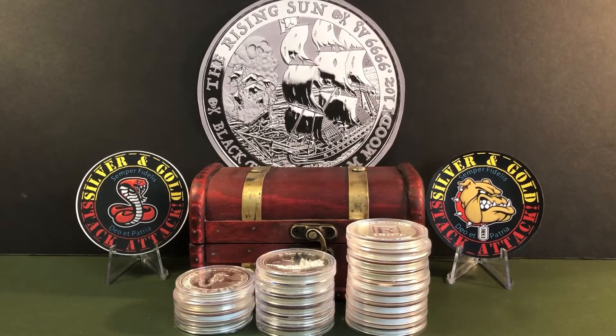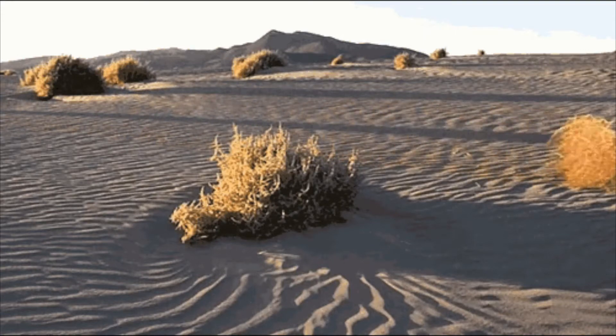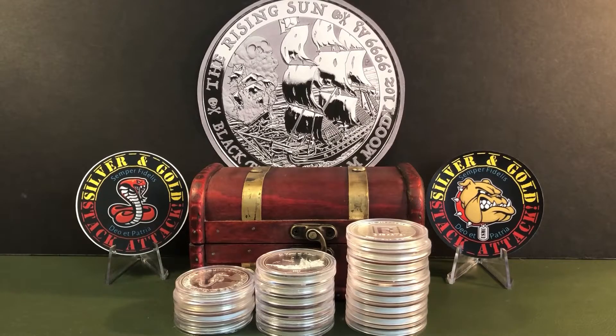So I hit the LCS yesterday and pickings are still slim. He managed to bring out some stuff that I didn't have — a lot of the Scottsdale Eastern Caribbean series that I've been trying to collect. And I did find a bunch that I didn't have, so I guess it was a productive trip. I picked up some coins that I was missing out of that series. But he understands that I've had to go online for a lot of my weekly silver fixes. He just doesn't have a whole lot of variety for me to pick from lately, and it is what it is.